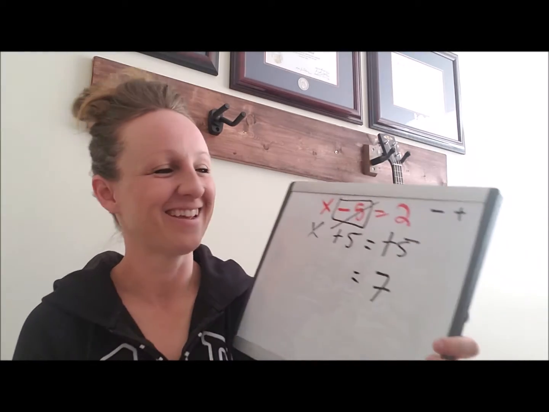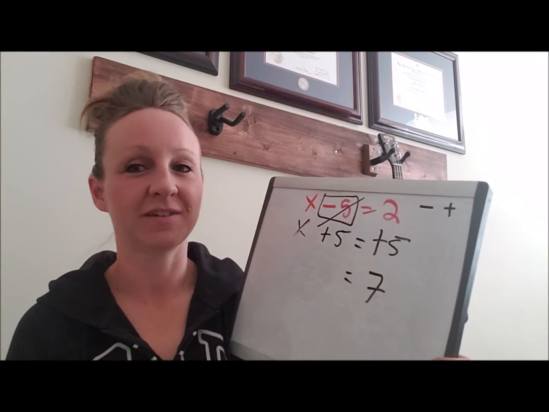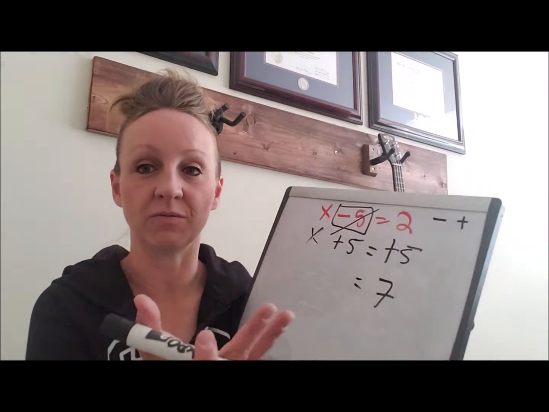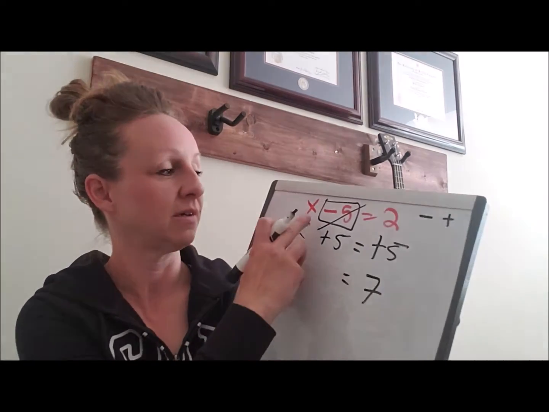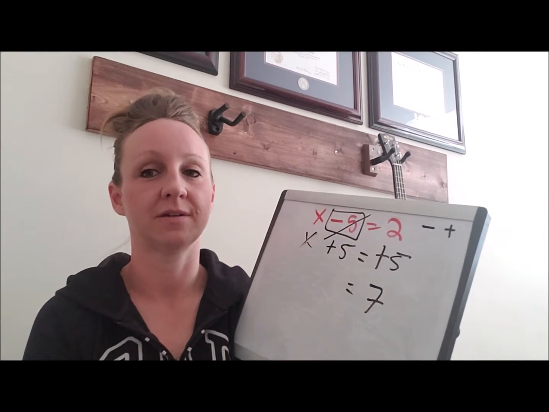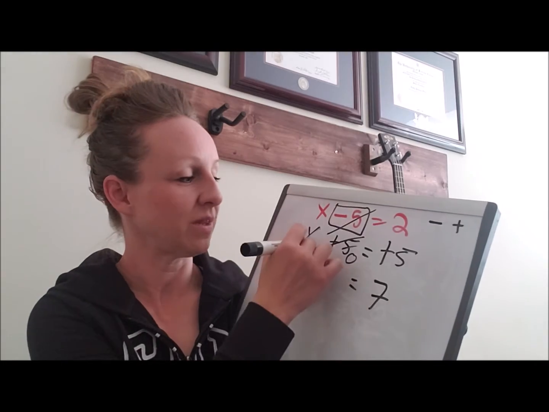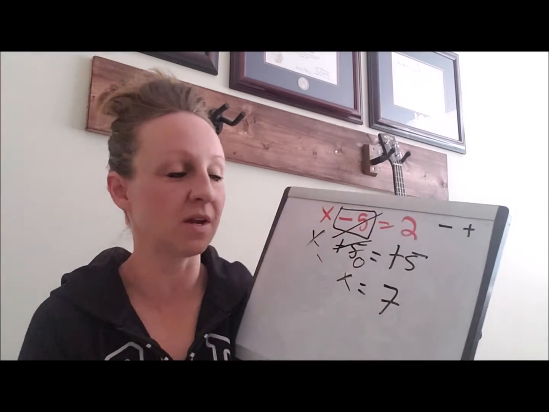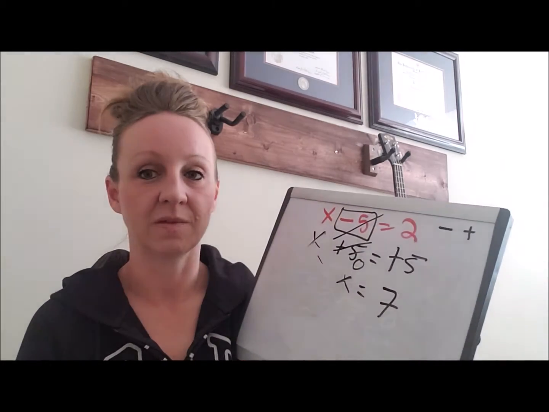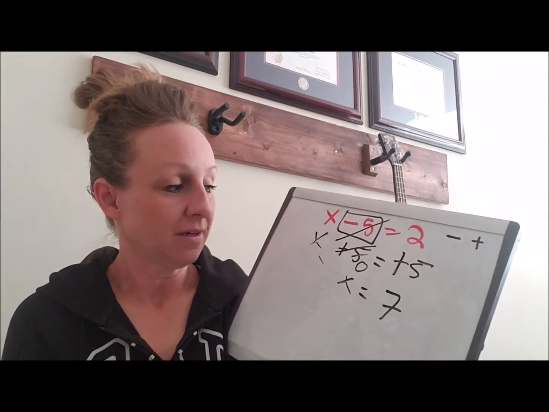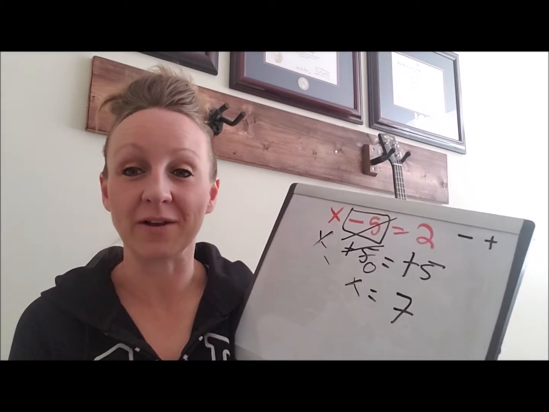I'm good at that. So negative 5, I'm going to add 5, brings it up to 0, right? Like I owe someone $5, then I give them $5. I'm even, 0, right? So what that's saying is once I've gotten rid of those numbers, all I have is my letter. So x equals 7 in this case. But I don't know if I'm right or not.